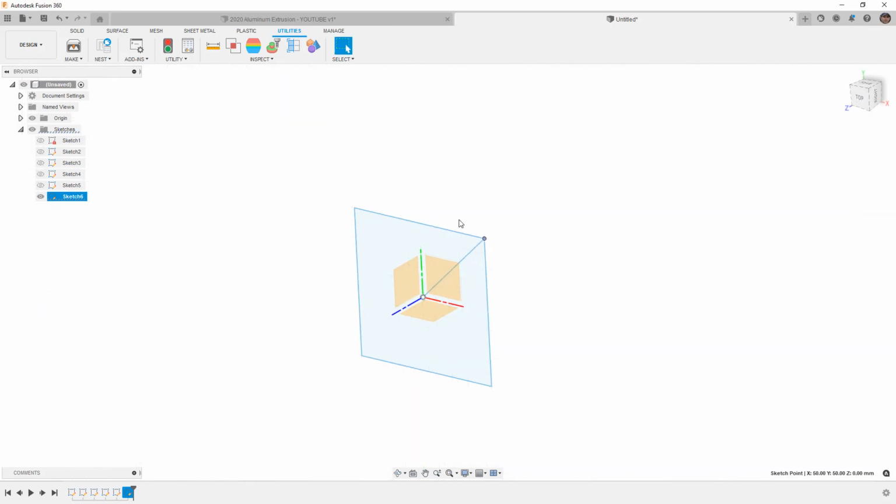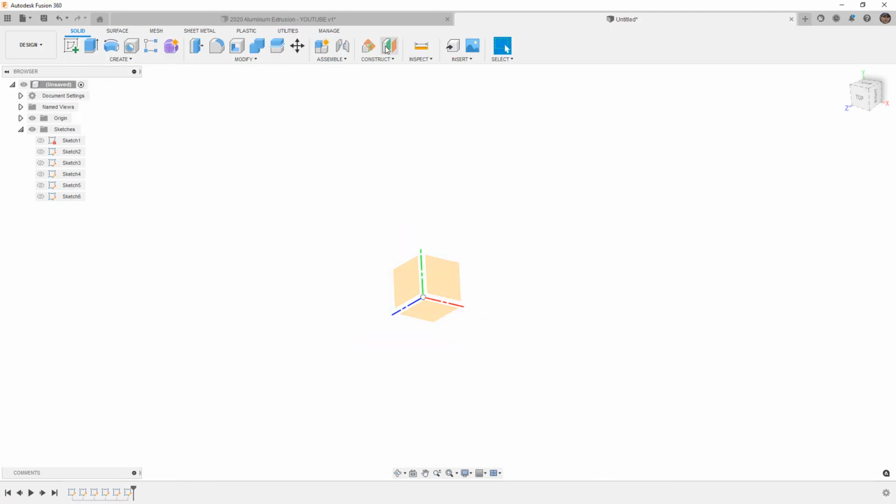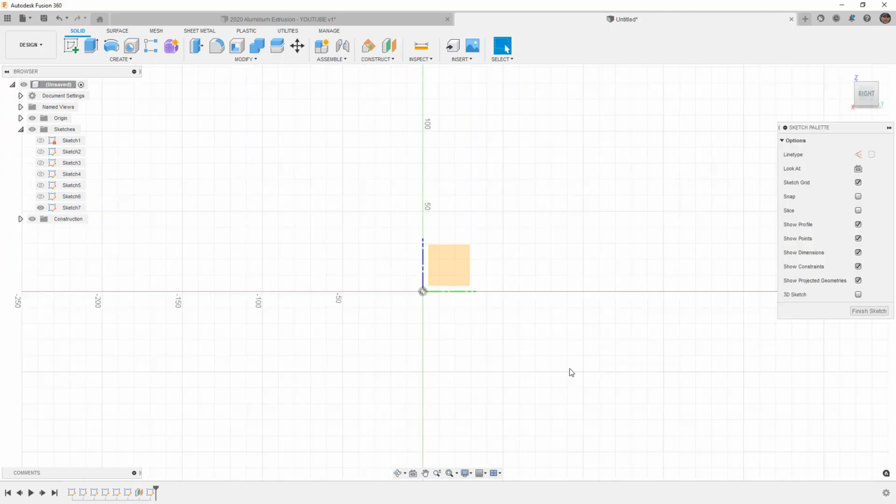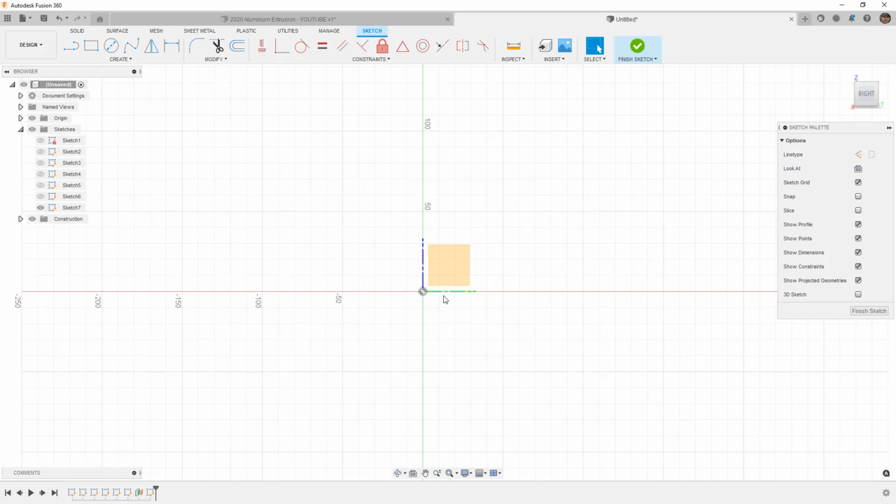Well, that's not necessarily true in all cases. So if we go back to our solids tab and we create an offset plane, we just put a plane out in space somewhere and I start a new sketch here. When we start that new sketch, notice how it rotated our view. Y is to the right and Z is pointing up. But the trick here is if we hide the origin, we have a red axis to the right. So X is to the right and Y is up. But our default origin has Y pointing to the right and Z pointing up.